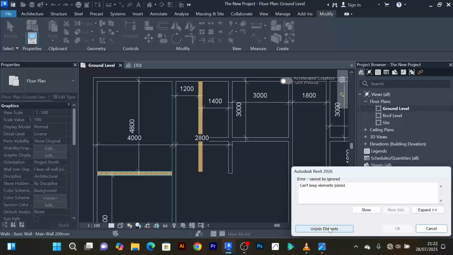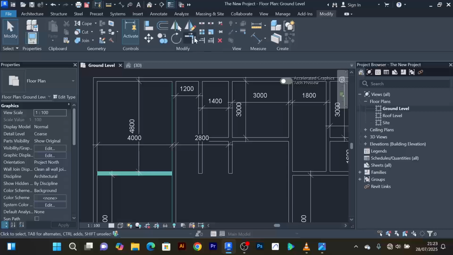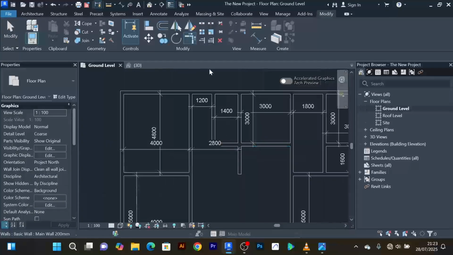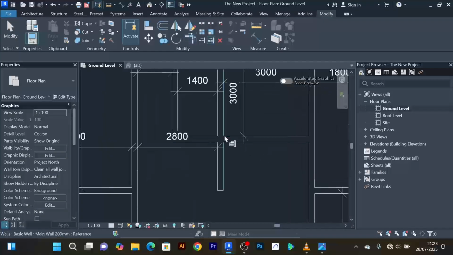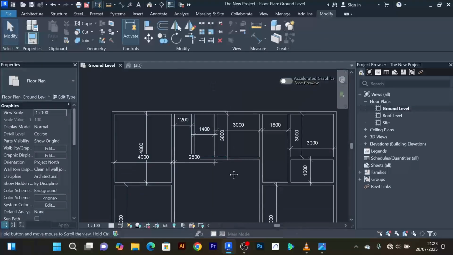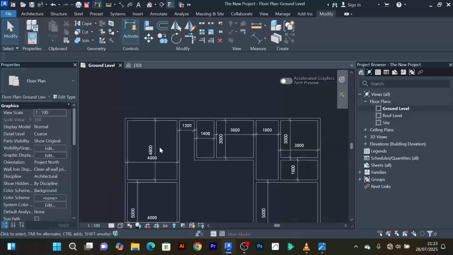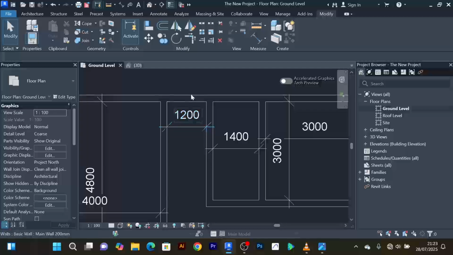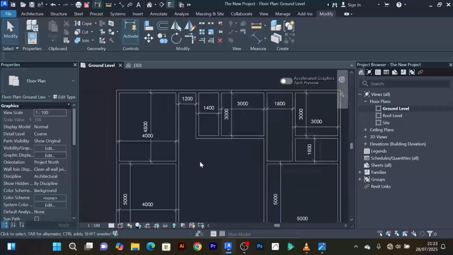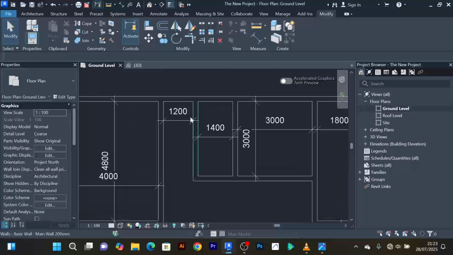When Revit complains, you say unjoin, so that the noise goes away. Then this one I can trim and bring it here. Then I come to this multiple trim, I'll bring this one to this part, just like that. That's how you play around with these things. And of course this one can now go. We now have the kitchen here. Then this is going to be a door for going outside. And then this is going to be the laundry. You can also access the laundry from outside like that.